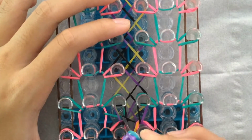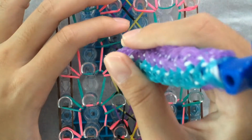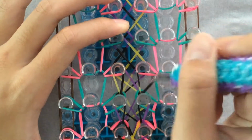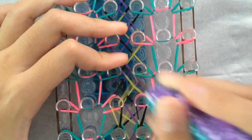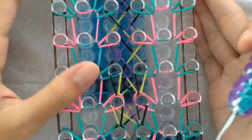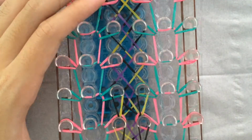So just push away all of your bands, grab the last band and loop it up. Push all of the bands away, grab the last band and loop it up. And just keep doing that. So do that all the way till you get to the end of your loom, and then I'll tell you what to do next.